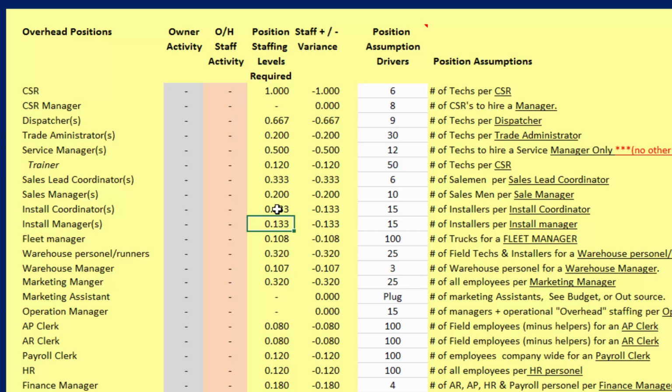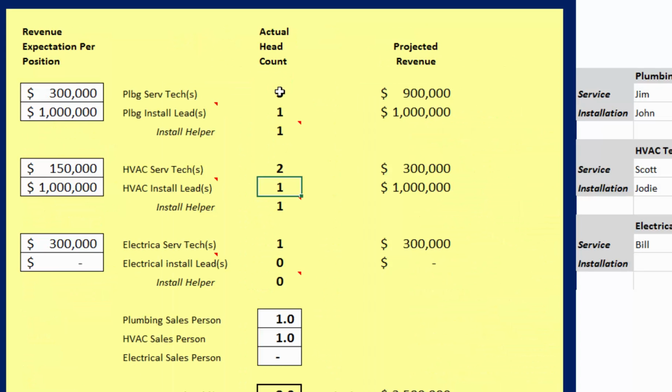Somebody has to pick that up, and a couple of tabs down the road we're going to take you through who's going to pick that up and how you're going to disseminate that. But basically it's saying that you have 4.79 hats that need to be worn in a company that has this structure of 6 technicians and 2 installers. So that's 8 field people.